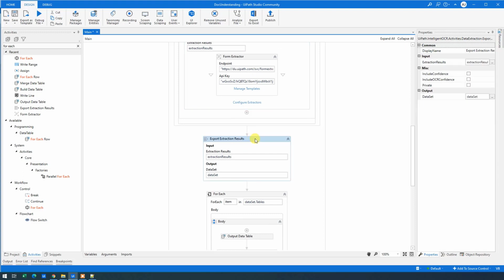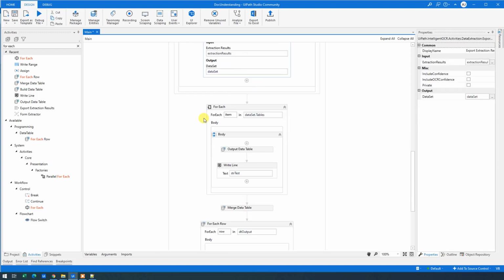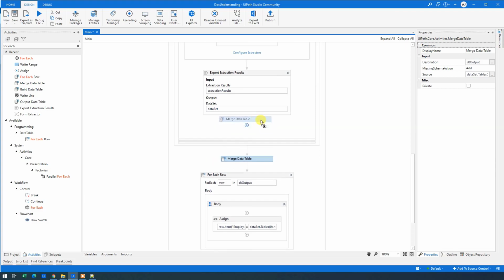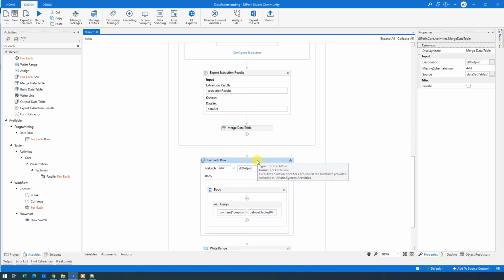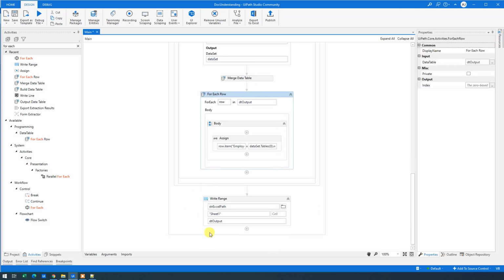We will have the extraction results. Nothing to change here. Then this one was just a test. We can delete this. Then the merge data table, we'll have that in as well. For each row in DT output, that one was fine too. And finally, the write range will stay out here.